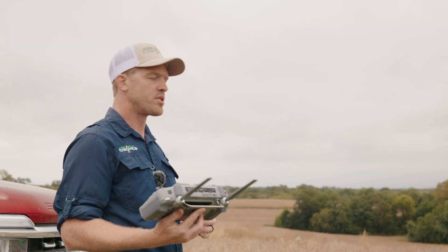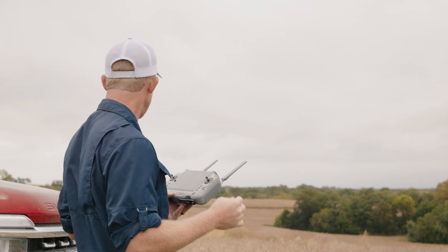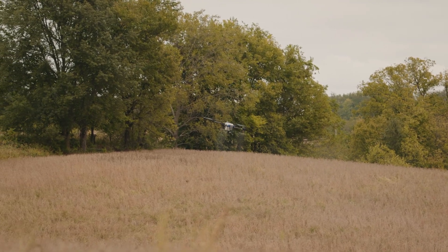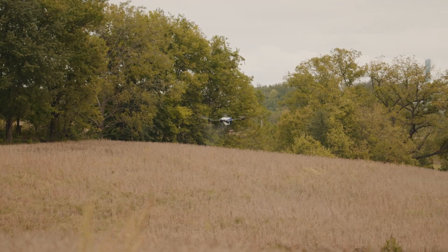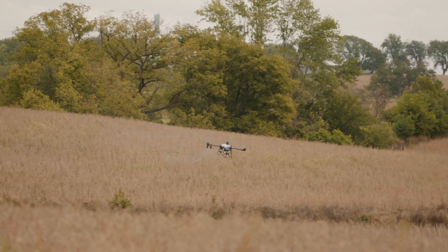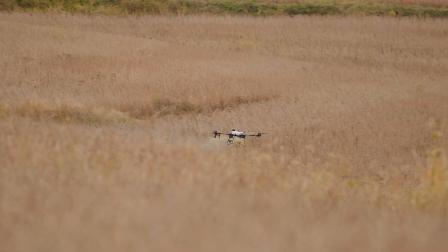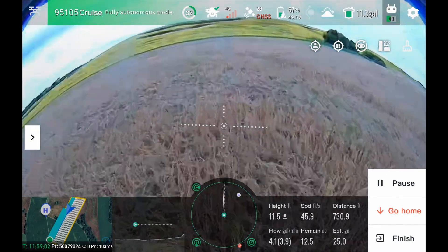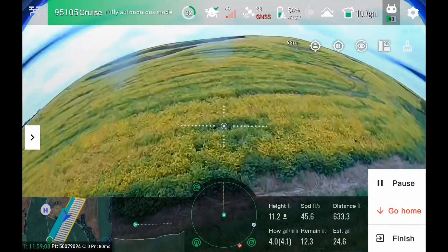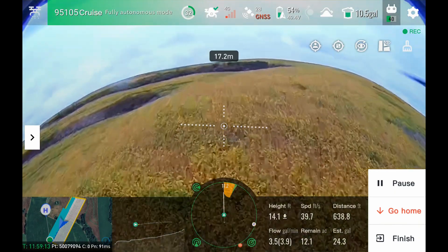What is the J150 using to detect terrain and obstacles? The J150 has three active radar arrays. One radar on the back of the drone does downward and rearward obstacle detection. Then there's a radar on the nose of the drone that does forward and side detection, and a radar on top of the drone that does upward detection. Those are your three radar arrays. It also combines that with the LIDAR on the front of the drone — this is an automotive-grade tempered glass screen LIDAR.